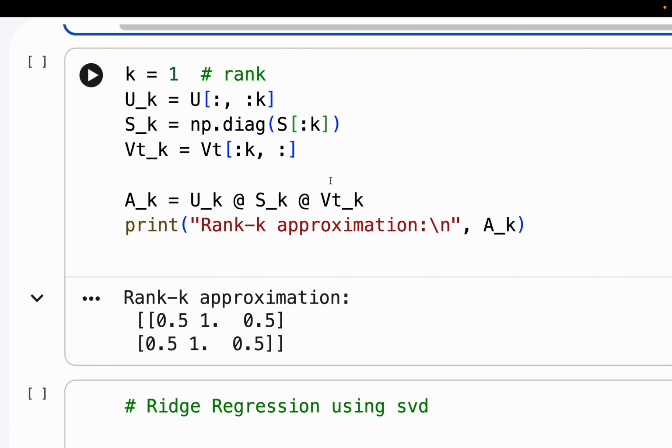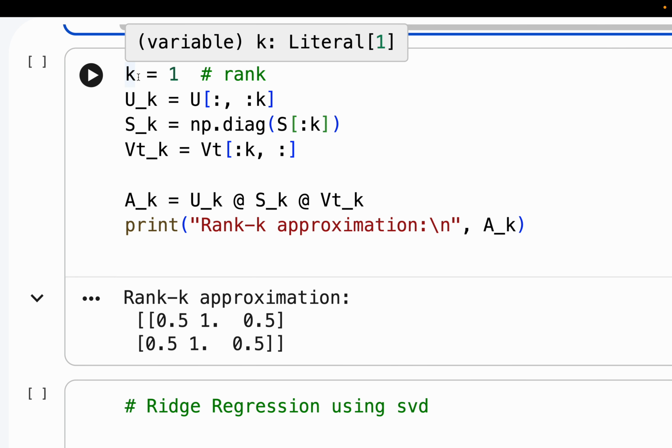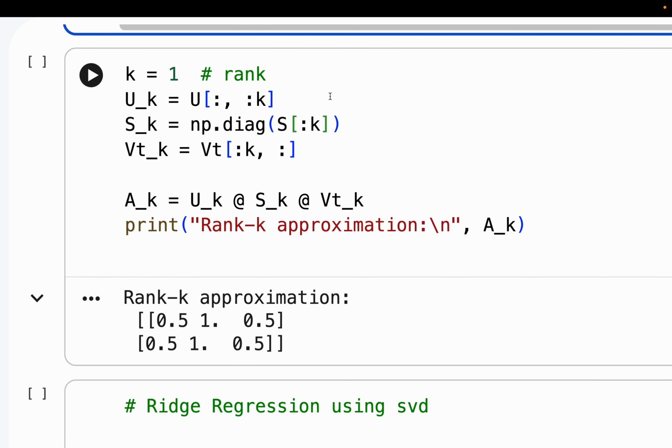So as we have computed U, sigma, V transpose, we can take k equal to 1 and obtain the rank 1 approximation of the original matrix. When you take only one singular vector and one singular value, you will be getting U1, S1 and V transpose. So we will be using this one singular vector and one singular value to reconstruct the matrix Ak, and this is how it looks. As you can see here, this matrix has only one independent vector and the rank is 1. So we got the best rank 1 approximation of the original matrix using SVD, and we can implement it in Python as given here.